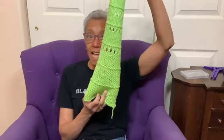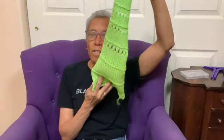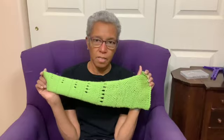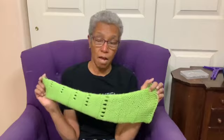Some errors will never block out, let's be honest. But this is a gauge swatch that will tell you what this yarn can do. Some things, yeah, it can do it, but it doesn't do a very good job of it. And some things it does really, really well. If you go to the extremes on your gauge swatches, you're going to be wasting a lot of time.